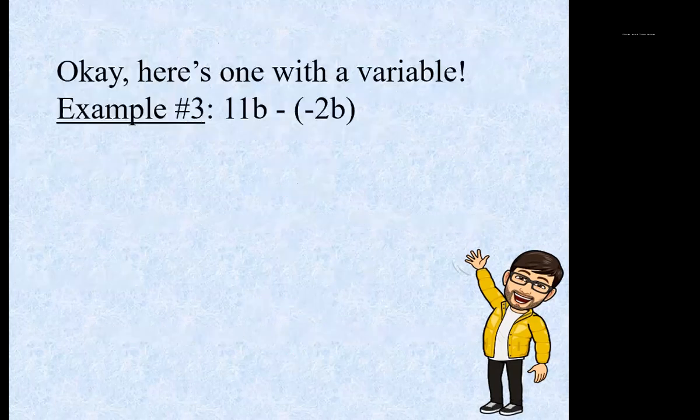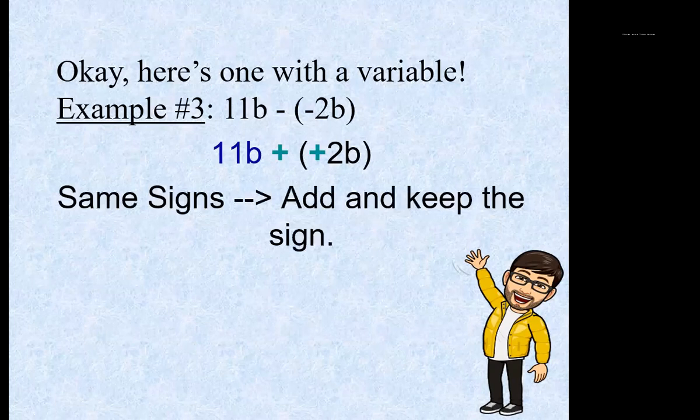Okay. Now, let's have one example. Ano maging sagot? 11b minus 2b. So, keep natin 11b, minus maging plus. Change din po yung -2 maging +2. So, maging sagot natin. Add and keep the sign. So, like sign. So, 13b. Tama? So, that's it. I hope you learned a lot for this lesson.